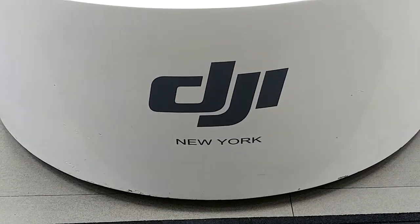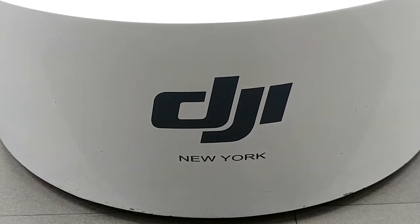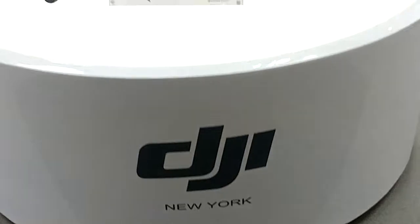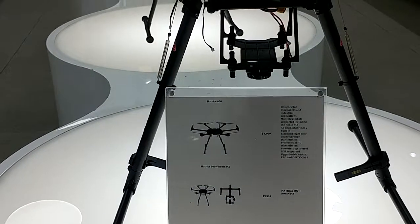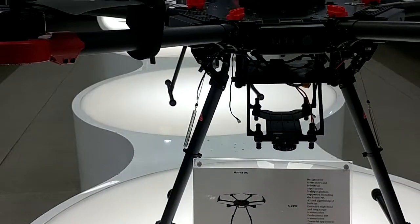Hey, I'm in the DJI store in Manhattan. Yes, New York City on Broadway. And what I'm about to show you is hot, super hot. This is the DJI M600. It's not a four, it's got 6 propellers.